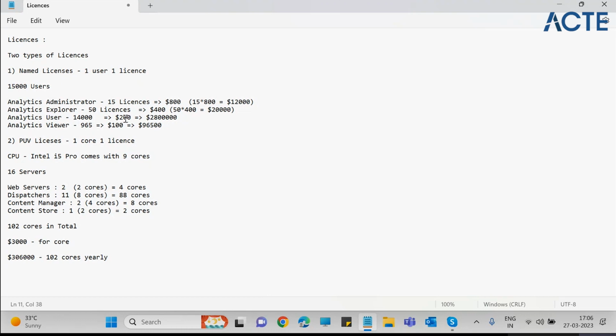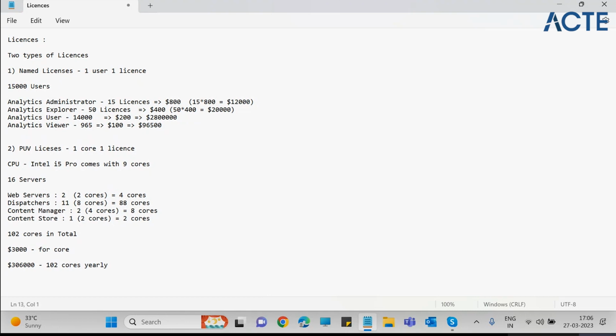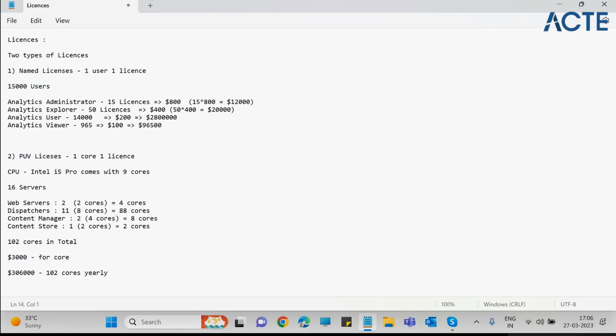This one is 1, 2, 3, 4, 5. And this one. So let's see the total cost.